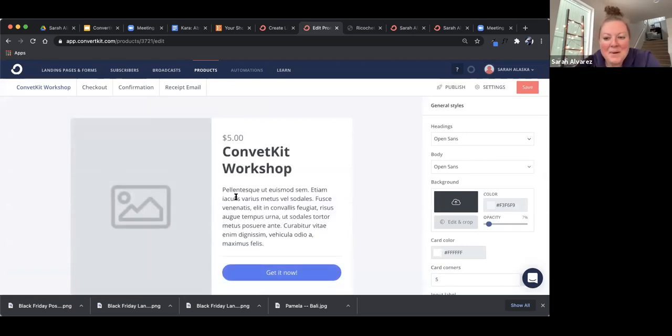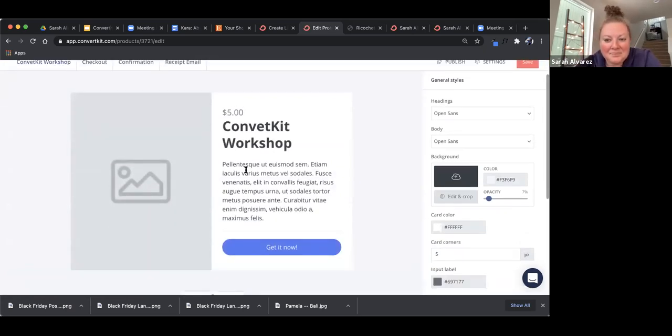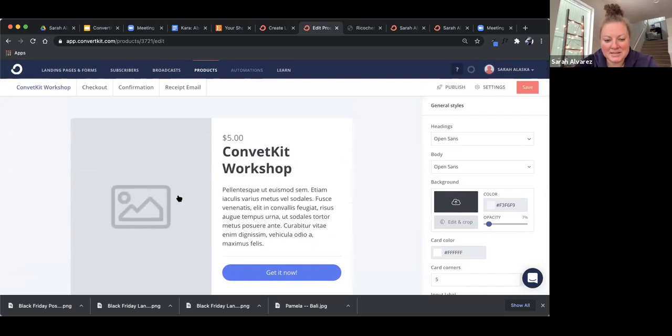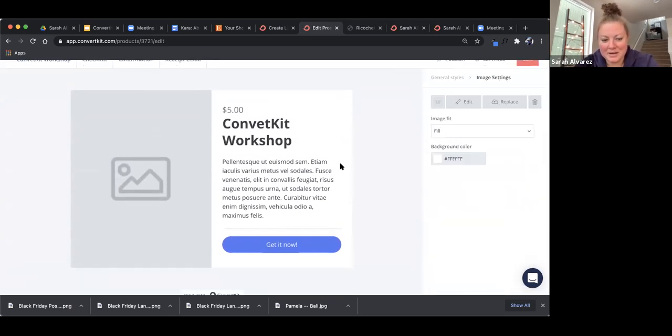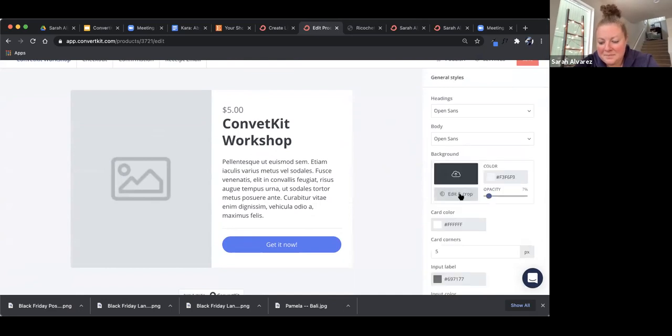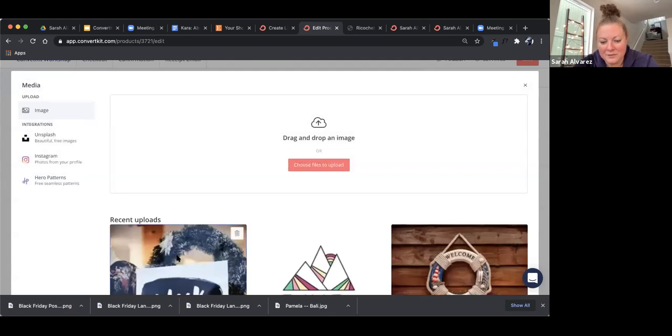Okay, so then it takes you here, to essentially the same thing. This is where you get to make it pretty again. So you click on, again, I start with the photos. You can add your photo.